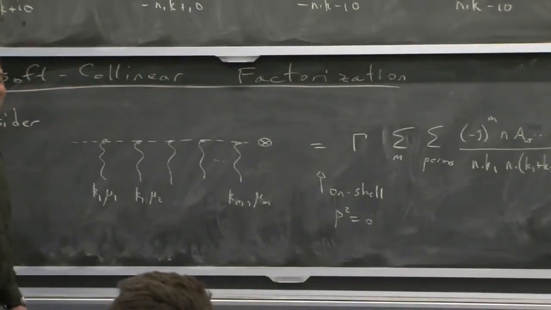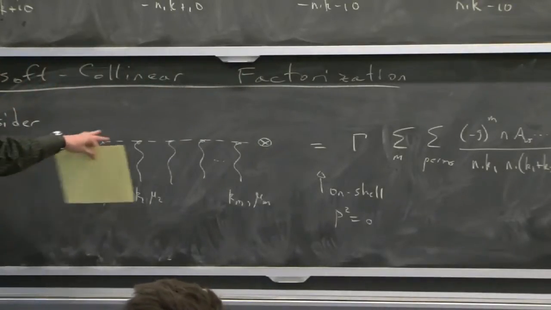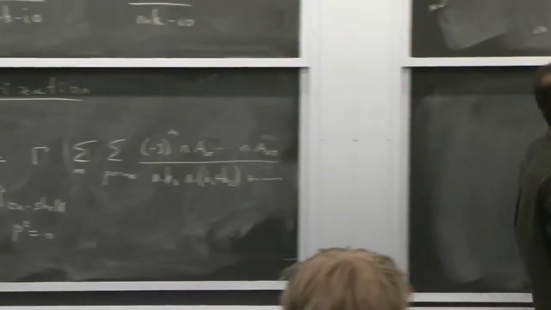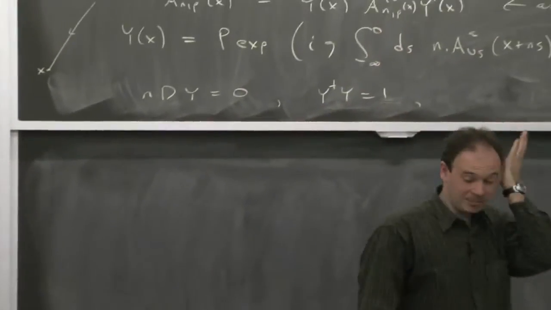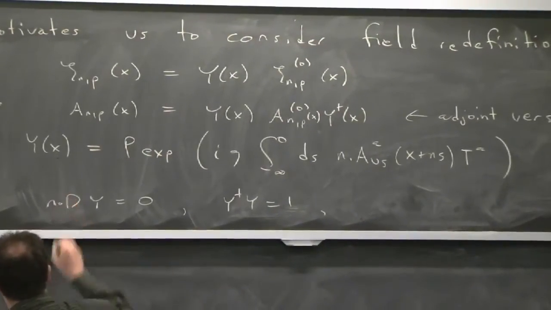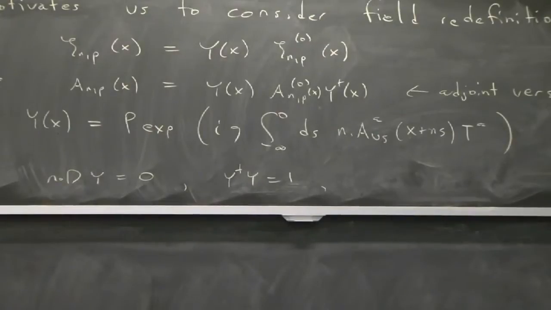I didn't write the t's anyway, so. All right, so either the fundamental representation or the adjoint representation, and that would motivate you to make the same type of field redefinition to try to capture what's going on there. Okay. So let's see what that does to our Lagrangian.